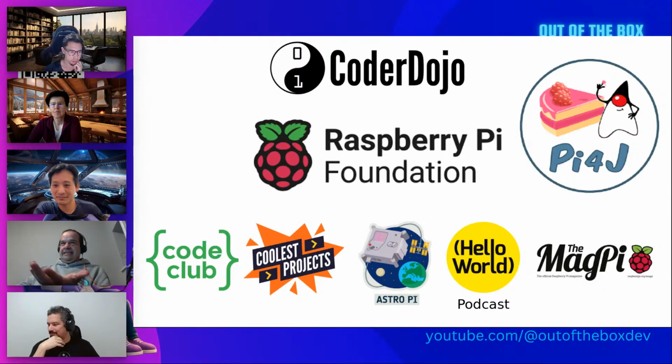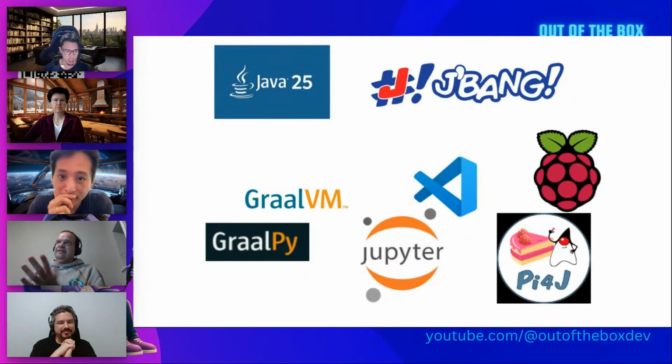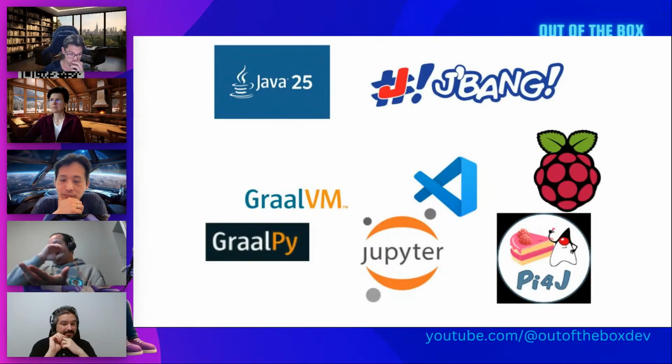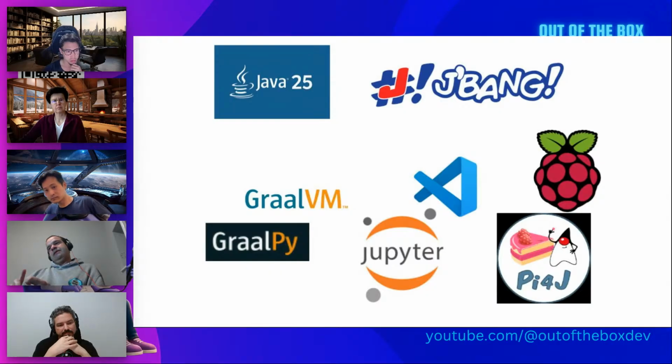And then this came with a lot of efforts regarding let's show, let's prove, let's have more information, right? And then the combination of things: all the new JEPs on Java 25, JBang, GraalPy that is inside of GraalVM, Jupyter Notebook. Nowadays we have Jupyter inside the VS Code. There is even a famous plugin from Oracle that has the interactive vision. So you can install the plugin. If you don't have Java, after you install the VS Code, Oracle VS Code for Java, it asks you, do you want to install Java? And by default, it shows 25 because it's the latest LTS.